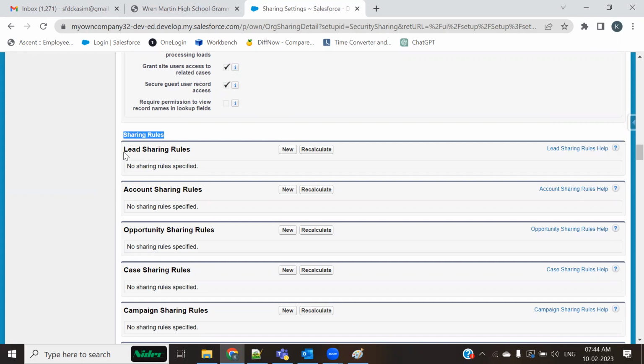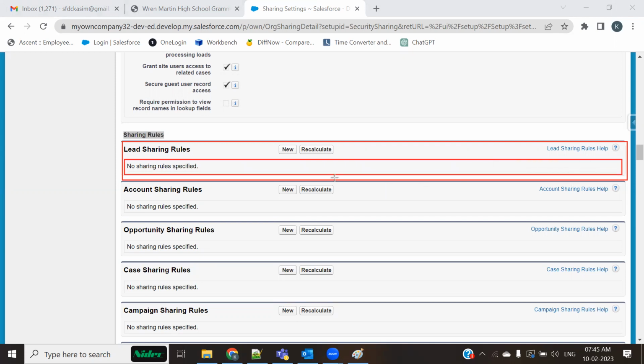For lead, if you have any sharing rule, or if you want to create a sharing rule, this is the section. Whatever sharing rules already exist are listed over here. Right now there are none, because nothing has been created, of course. Or if you want to create one, there's a button for that, right?